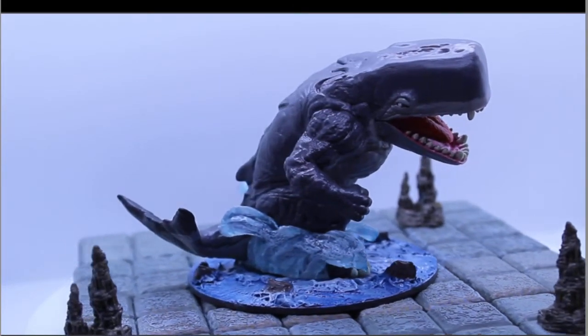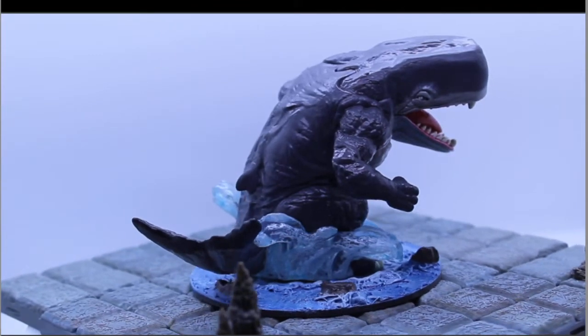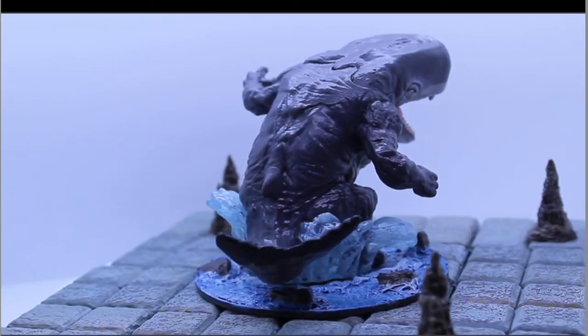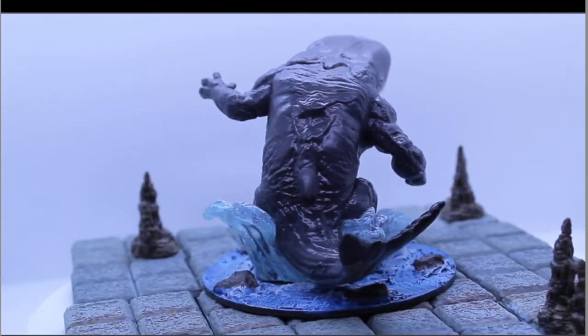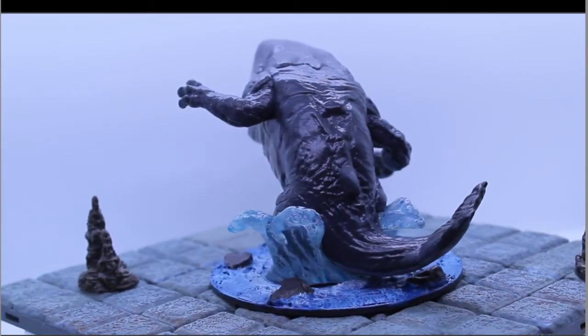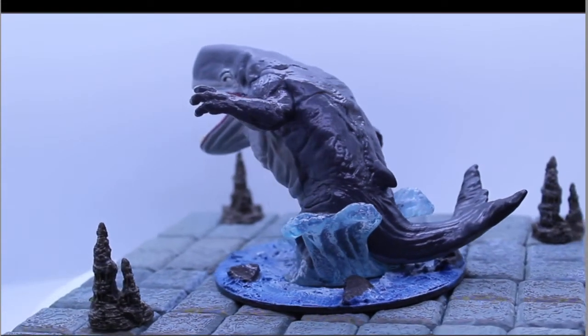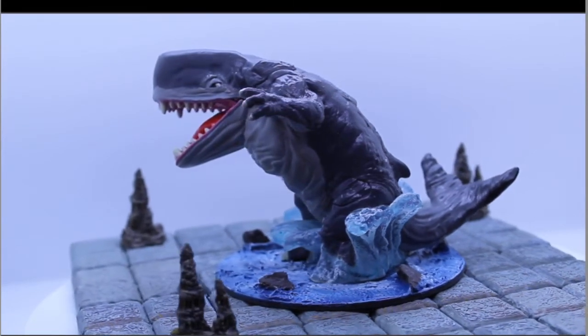Now, with his base, like I said I was going to cover, his base was an easy thing. I took a Litko base, which I can get on Amazon. They're 4x4, a 4-inch diameter disc, so it works perfectly. I will say they are kind of too smooth for my liking, a little too perfectly sheen, so you kind of want to dull them. I hit it with a sanding sponge really quick on both sides and even on the rim, just to rough it up a little bit so my miniature would have a better grip to the surface.